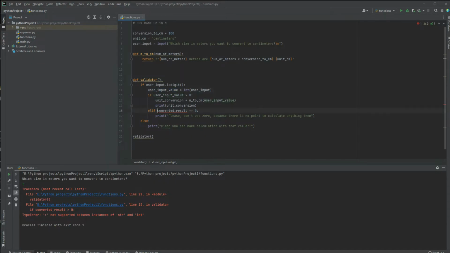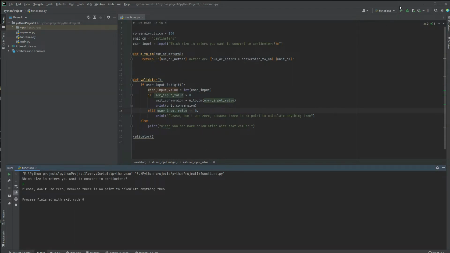I will explain in a second what this is and why we should do it like this. And then when we save here and run this application, for text everything works, for 0 everything works, and now for any kind of integer everything works. And let me explain why.